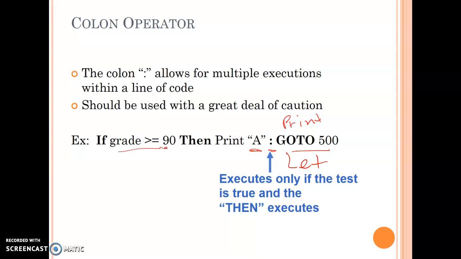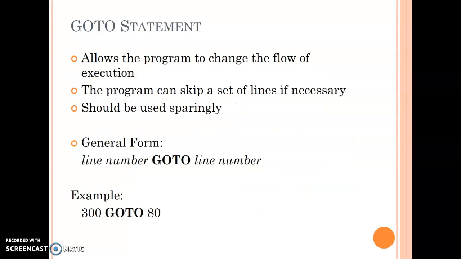And again, in this case, it only executes if the THEN happened to execute. If this were false, it drops out. But I can also put this idea with the colon operator behind a line number and be able to perform 2 tasks, but we do it very limited. The GOTO statement allows me to change the flow of the program. It's not like the GOSUB. We use it very sparingly, but it allows me to skip over a line of code under a condition or jump away to something. And so again, the idea at line 300, if it executes, it will tell it to go to 80, which is bringing it back up to another line of code in the program.